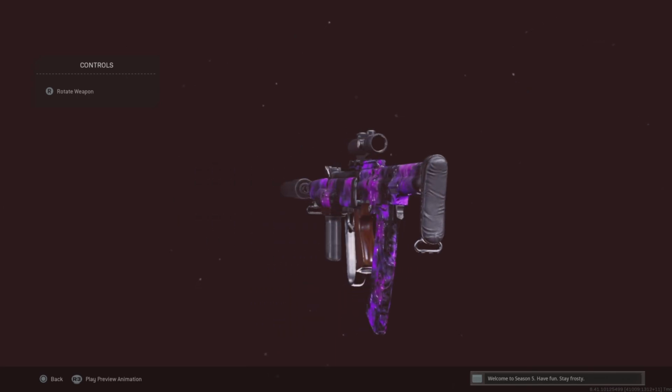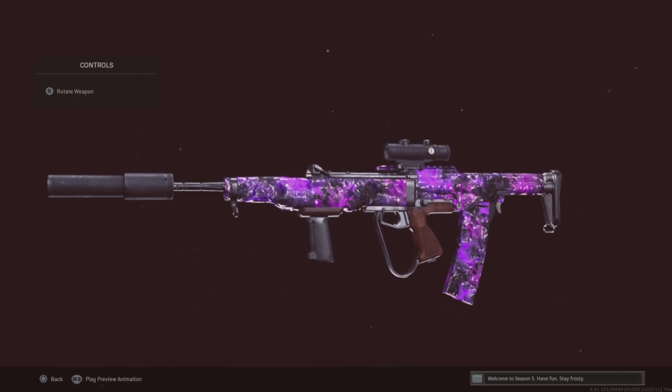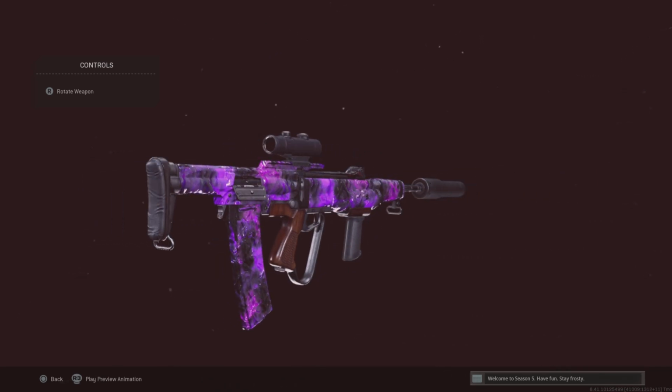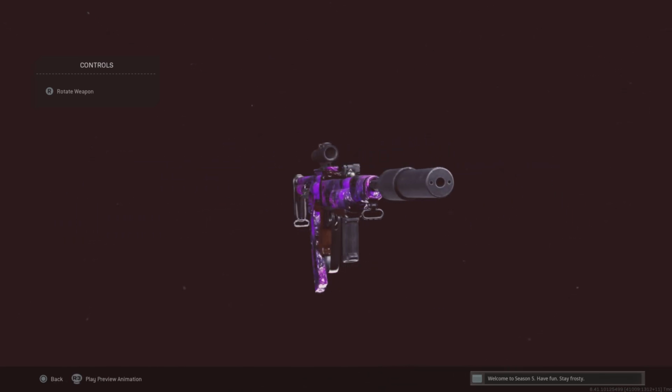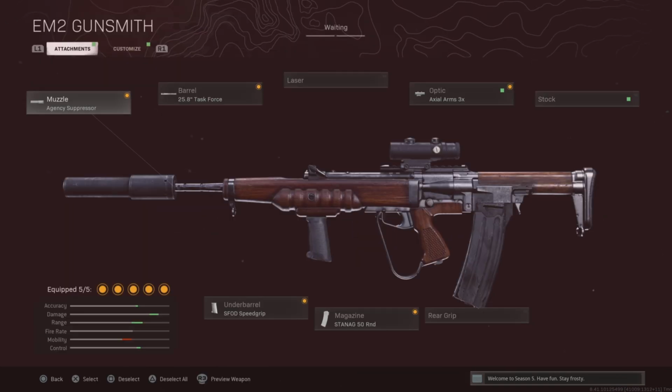Another assault rifle which is definitely getting used a lot more recently is the EM2. It is pretty slow compared to what you're probably used to. The mobility on this is pretty bad, but this specific build makes it okay, and it does have very little recoil, really good range, very good damage, and very good time to kill, so it still is definitely a top assault rifle.